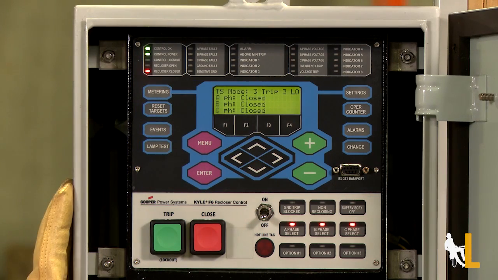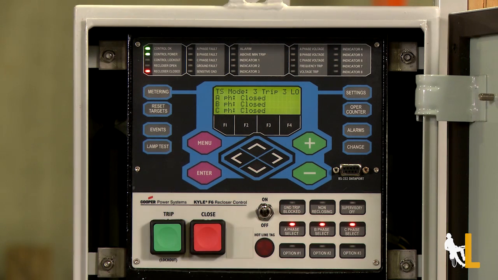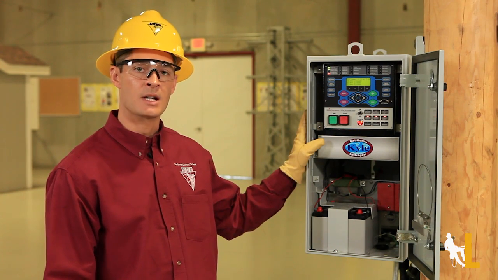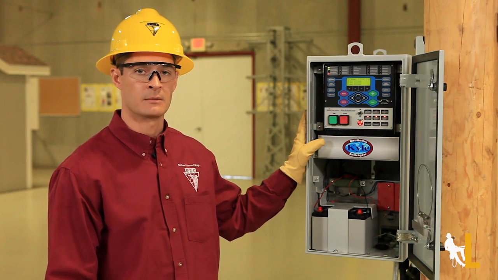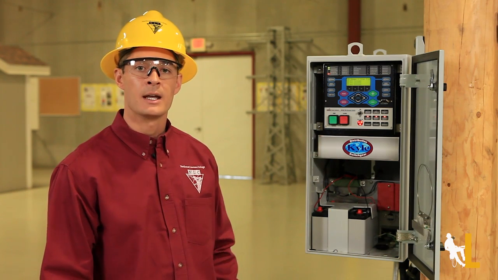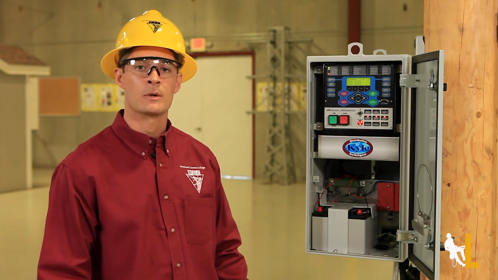The bottom of the panel has all the main functions needed to operate this device. If you're going to be doing any hot work, turn on the hotline tag and make sure that the light below illuminates. This will set the recloser on a quicker time curve and prevent it from reclosing. If this switch is on, it will override any of the settings that affect tripping speeds.